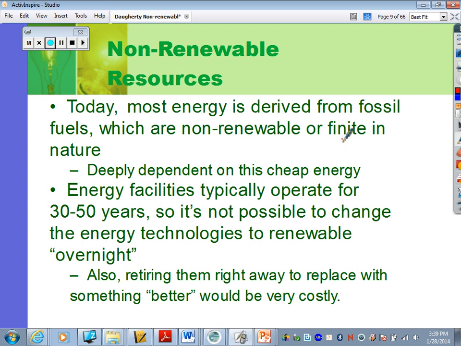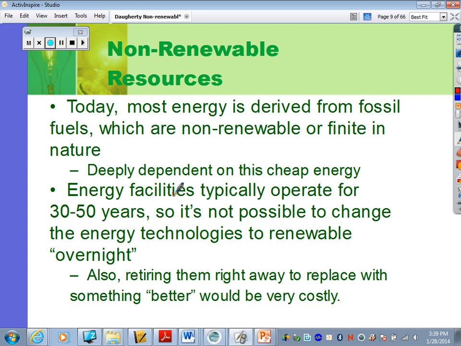We've talked about what these terms mean. The amount that we have right now is the amount that we'll always have. We will not get more of these fossil fuels. We have become deeply dependent on this cheap energy source. We do not charge very much money for it. Again, pretty much any type of machinery you can think of runs off of these fossil fuels.